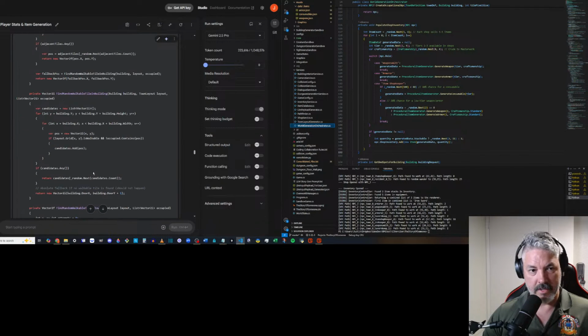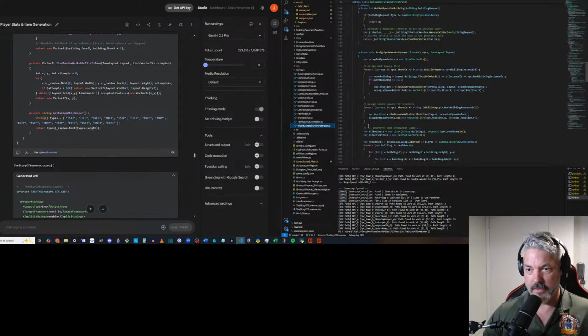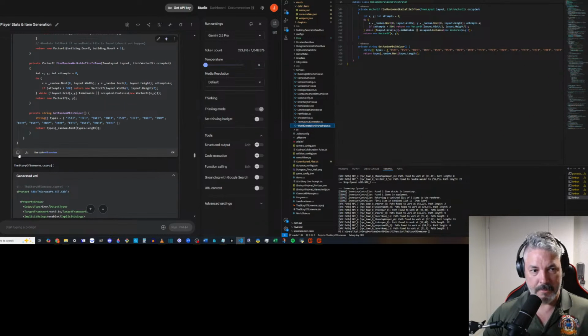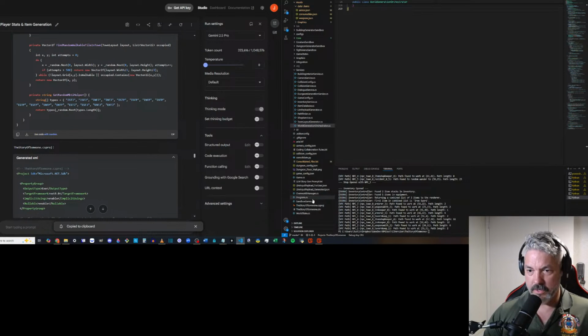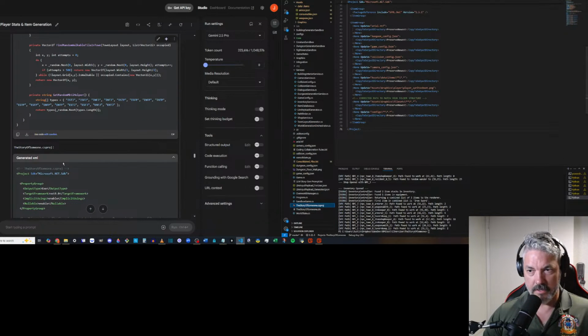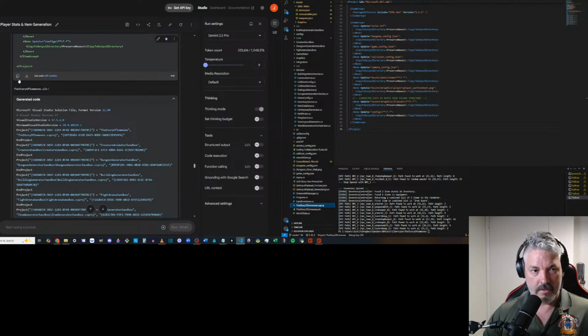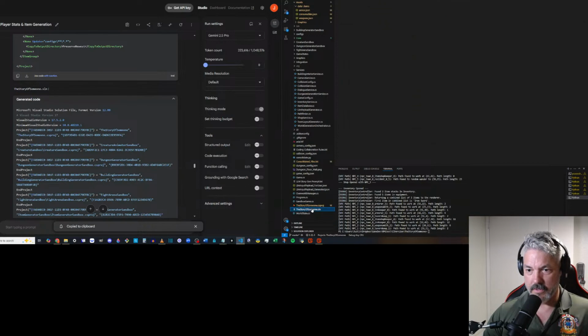This is a big file. What? Okay. Make sure I'm still on the same file here. Yep. And then the project file. And then the solution file.